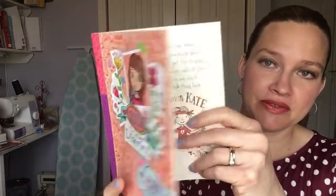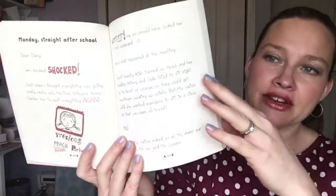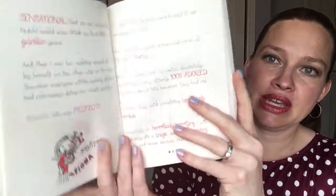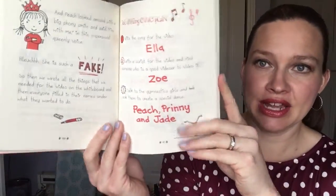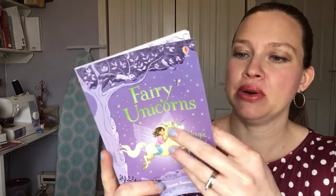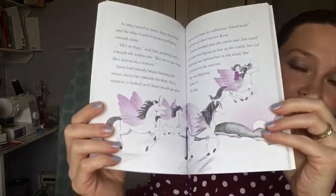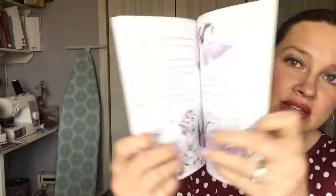As we get into just a little bit older, Ella Diaries is super fun. It also has a little bit of a comic book feel where she doodles and draws in her diary and you get to be in on all of the things that happen to her as she goes and experiences her childhood. Fairy Unicorns and Fairy Ponies are some of my best sellers and my recommendation is to get the whole series. You can get the whole series for like 25 bucks and your girls are gonna love these books because most girls love fairies and unicorns.